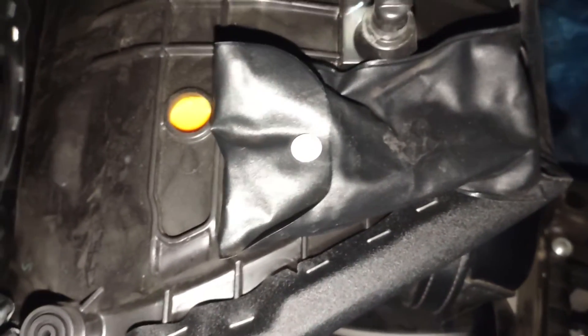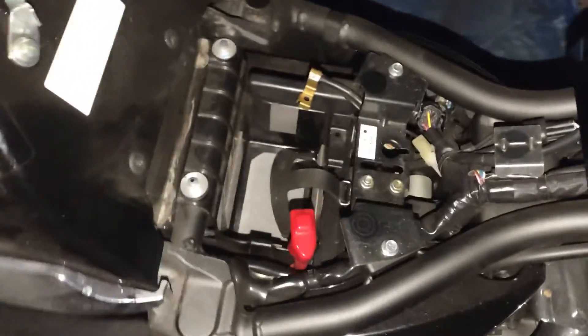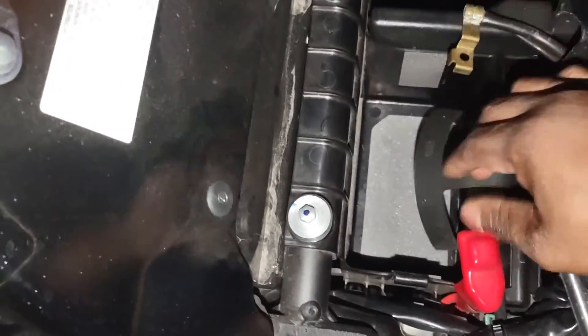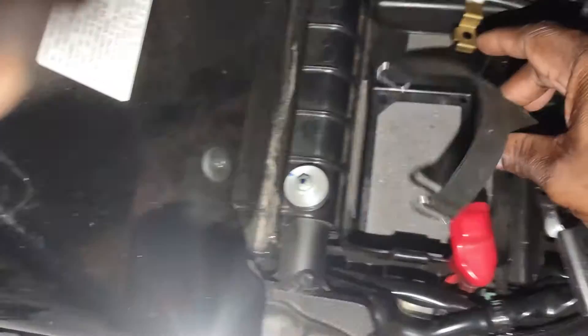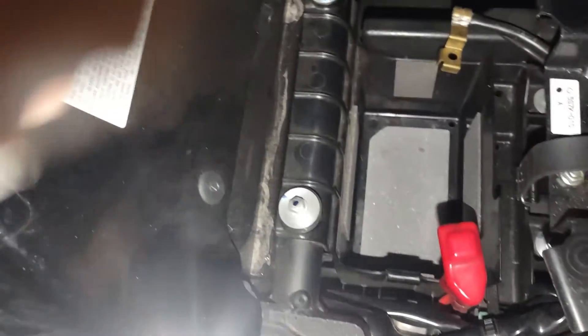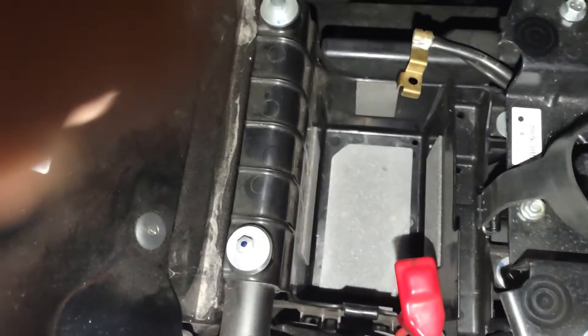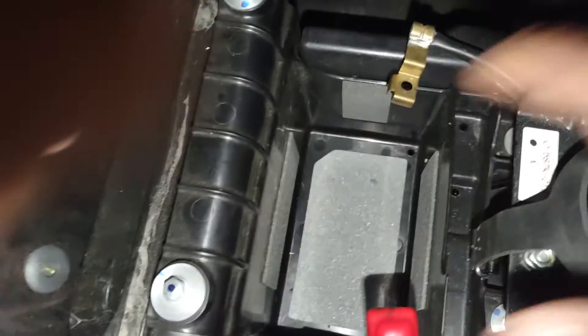In here is where you're going to have things like screws, bolts, and nuts — the basic stuff that comes with your motorcycle when you purchase it. As for my motorcycle, these are where they connect to the actual battery, and this is the strap to hold down the battery. As you can see in this compartment, everything holds the battery in this space, and they've got these little pads.